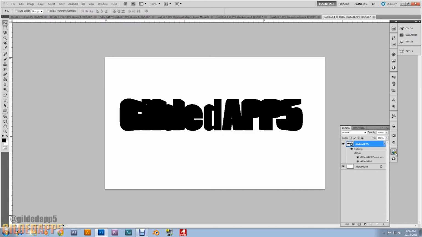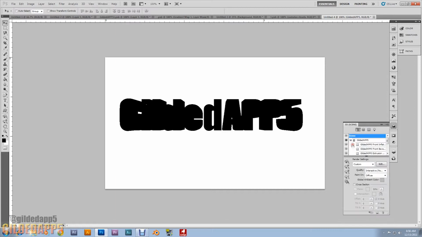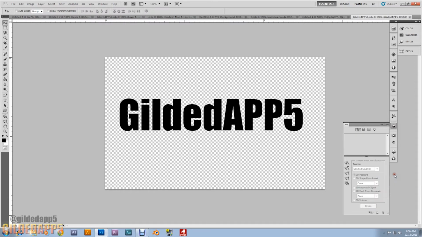Open up the layers panel, and I want you to double click on this little cube right here. Alright. And right now, I want you to select front inflation. And you see this black part right here. I want you to click on this little tab right next to it. Go to open texture. Now this is how you change the front color, texture, picture, whatever you want to do to it. This is how you do it.